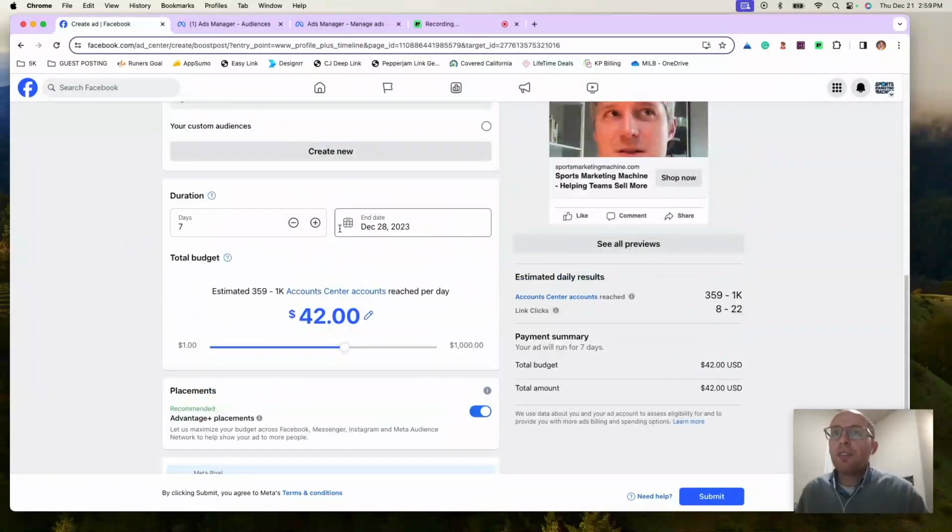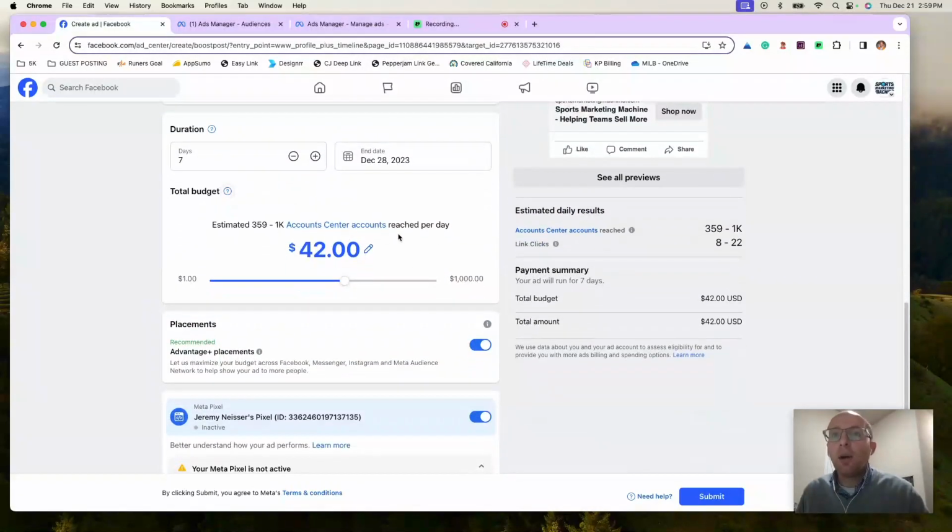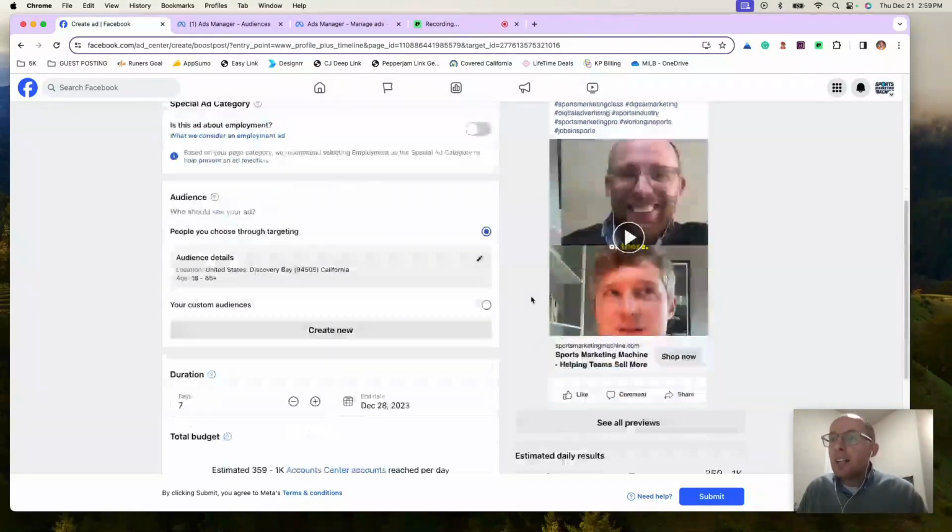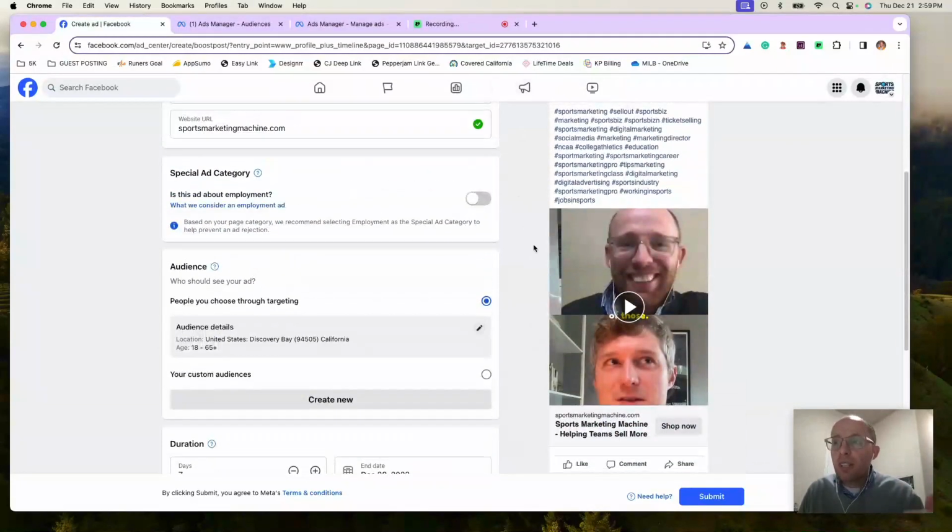Hey, it's going to run for 7 days. It's going to end on this date, and it's going to give you a rough estimate of how many people it's going to reach per day. So this is really only for you trying to get reach and engagement in front of a larger audience. What I do like about this is that this same post that you see in the feed, the organic post, is the same one that the folks you're targeting are also going to see. So you don't have to build anything. It's just the same post and you're getting it in front of different folks.